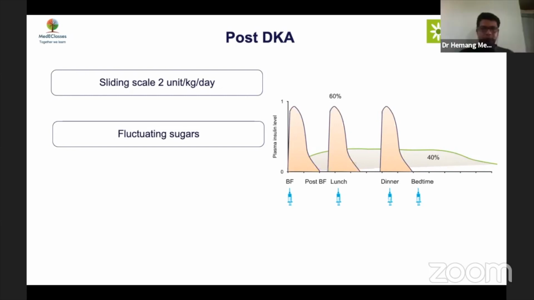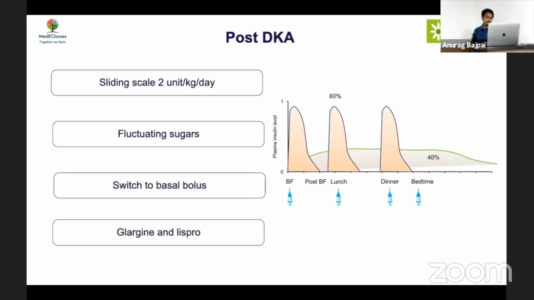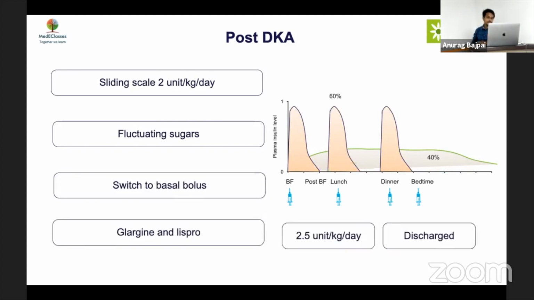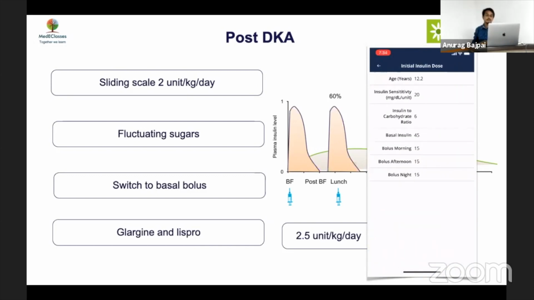Basal bolus regimen of subcutaneous insulin management for diabetic ketoacidosis. So you need to give a basal insulin, and ideally this basal insulin should have been given a night before, and then you give the rapid insulin. Now, in our situation, we should switch over to glargine and lispro at a high dose. Often people find it difficult, so what we've done is put in a very simple calculator. You put the weight, pubertal status, DKA or not, and you will get the dose which is required. So it is better to go ahead with this rather than a lot of these confusing algorithms for sliding scale, which is of no value.